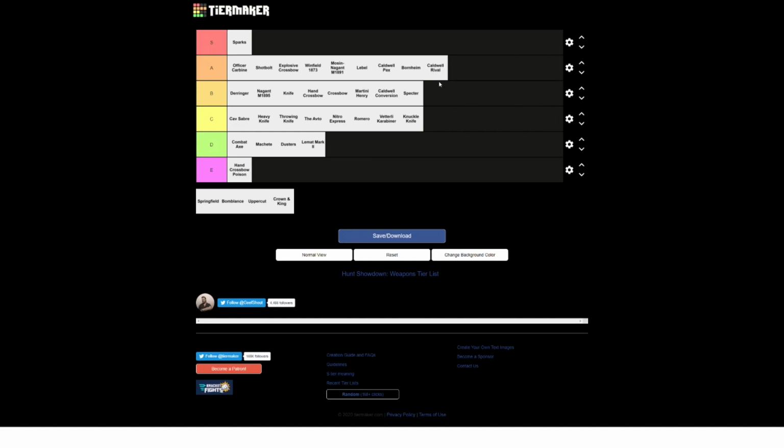So you can kill one person and then kill another. You can't do that with the Spectre, right? It's just so good. The Caldwell Rival is amazing. It's such a good shotgun. I love it. The Spectre, I have a love-hate relationship with. When I do well with it, it's amazing. When I do badly with it, which is mostly, I mostly do badly with it, yeah, it's not great.